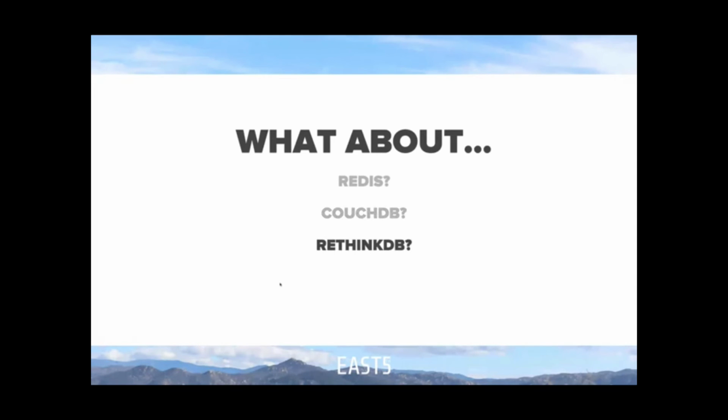Rethink is a cool new database that's gaining a lot of popularity lately. And in the same way that CouchDB set its queries up in stone ahead of time, Rethink does the same thing using a cool chained API. So you start every query with your table, and then you filter down by chaining filter functions. And again, you can't alter the flow of those queries. They're set in stone at compile time.